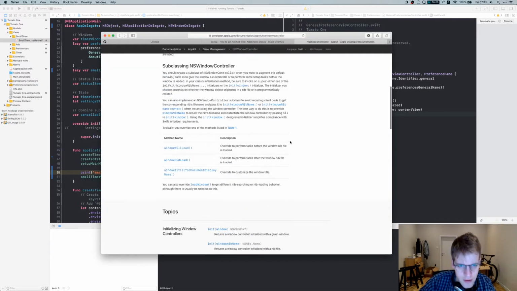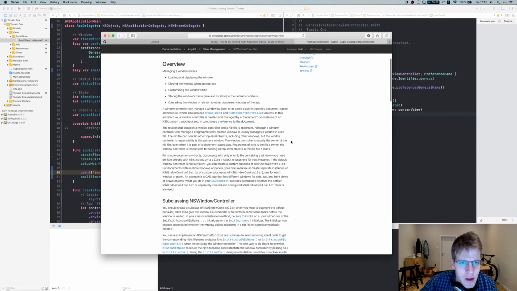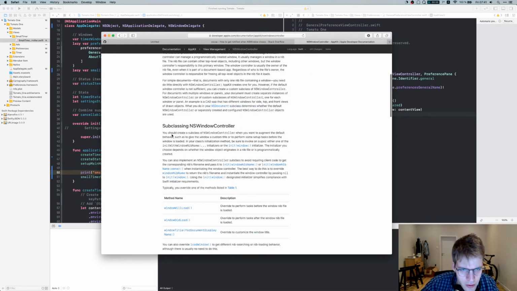So we need to set up a window for this guy. Oh, how do you do that? So there are two initializers. One is init with window name, the other is init with window. Or is programmatic, but I want this guy to create its own window.